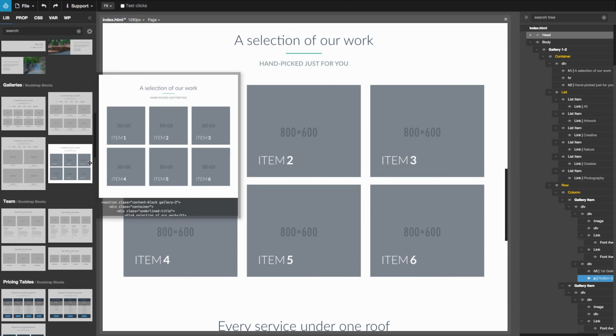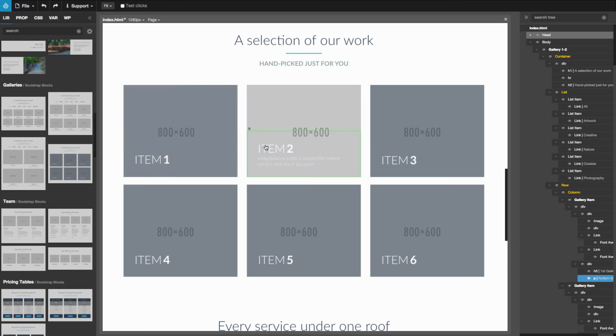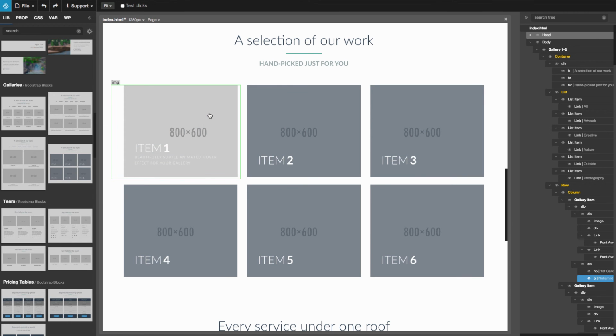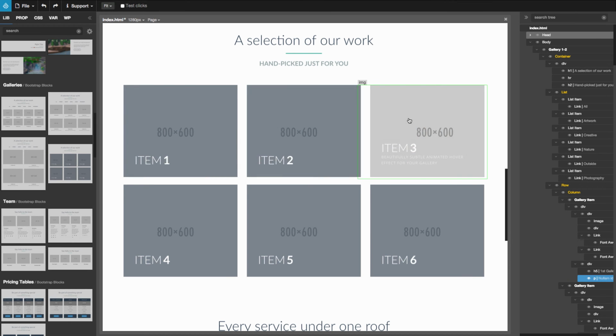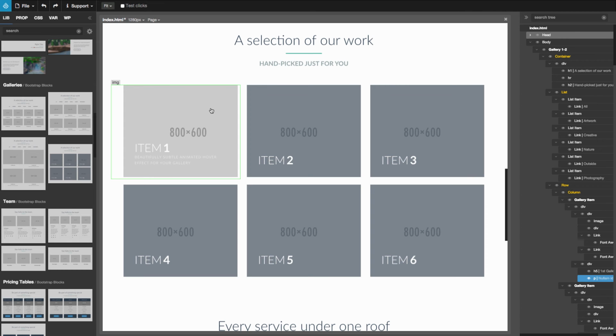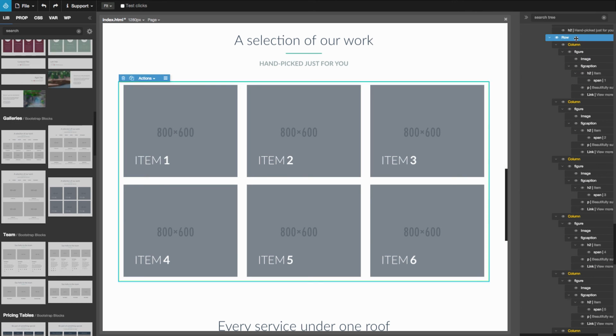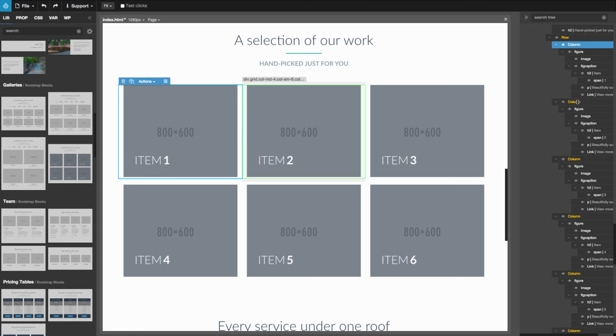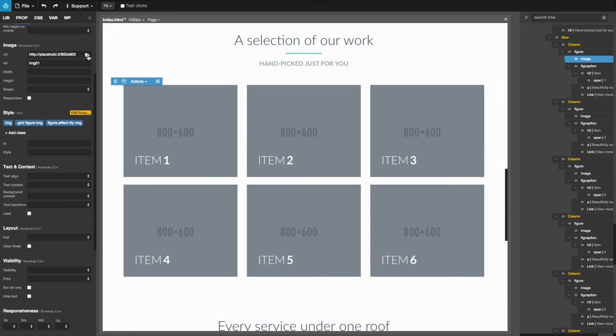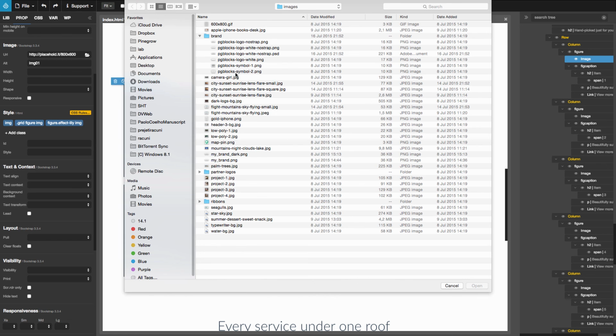Okay, and now the fourth gallery, it's a bit different. It has no pop-up, it has no filter, it's more simple. Also there is a row, and then there are columns. Each gallery item is its own column. If we want to change the image, we have to select the image element, and then in properties we select another image.